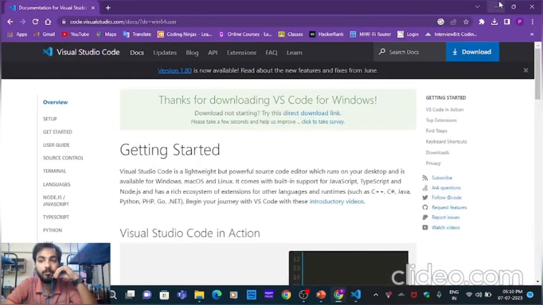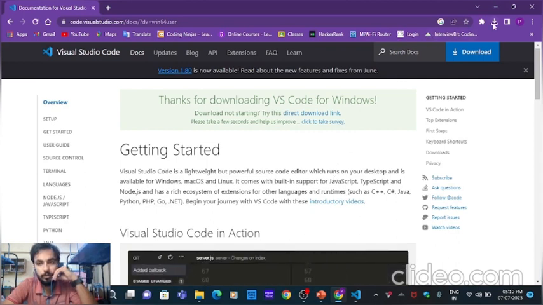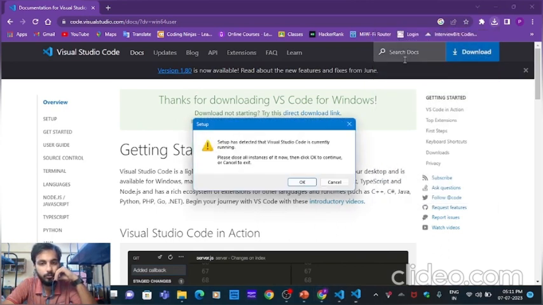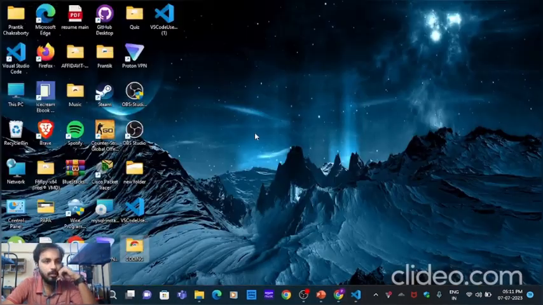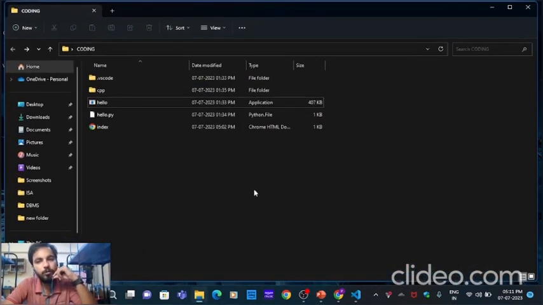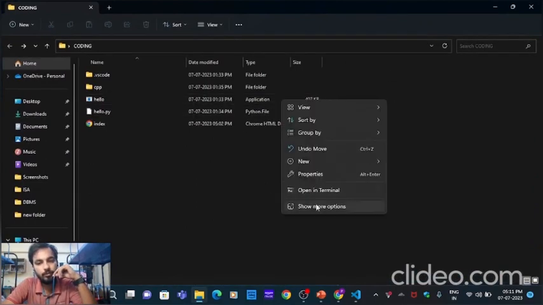Now let me tell you why I have selected both of those two options. If I open this folder, you can open VS Code in this directory also.